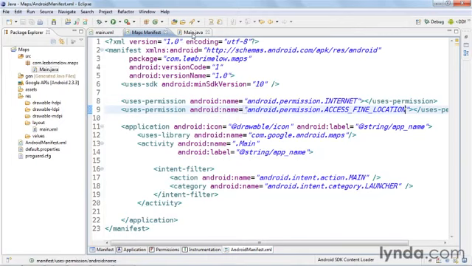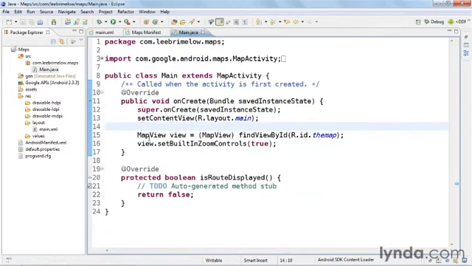So now we want to go back to our Java file. You can see here that we got a reference to our map view that was actually in our XML. But if we want to control the map, meaning we want to position it, set the zoom, do all those types of things, we actually need to get a reference to the map controller.